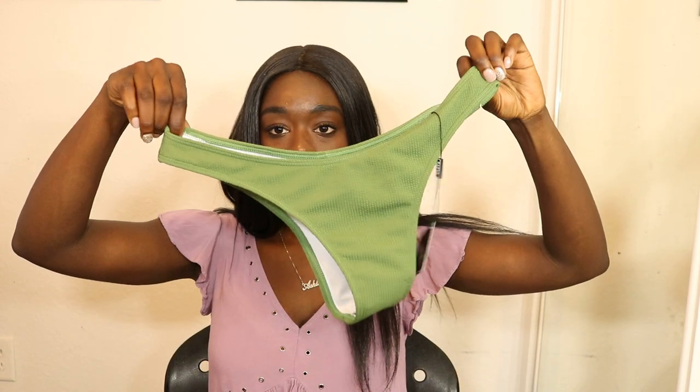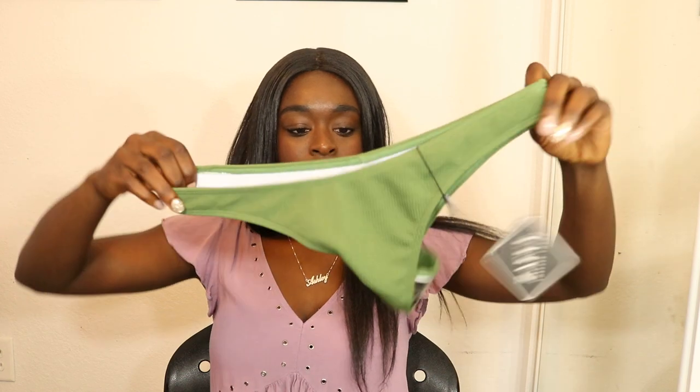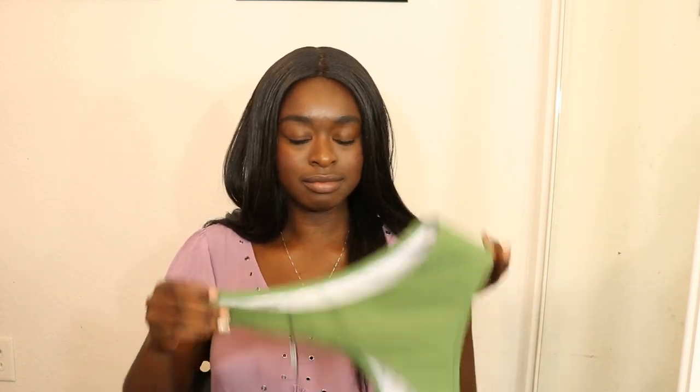And the bottoms look like this. Cheeky, and then there's a little bit of ruching right here at the butt. I don't know. I just wish it didn't make me look ugly, but it's going back anyway, so it's fine. It doesn't matter. I did get one bathing suit from Old Navy, and I just wanted to include it in the haul because I just got it, never worn it, so yeah.